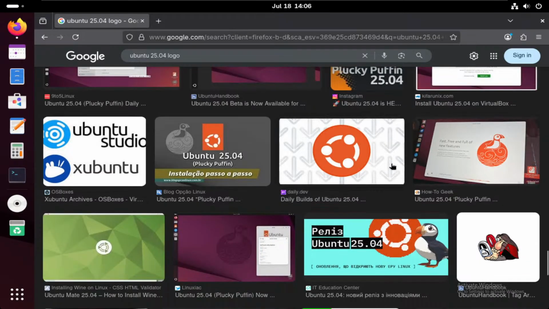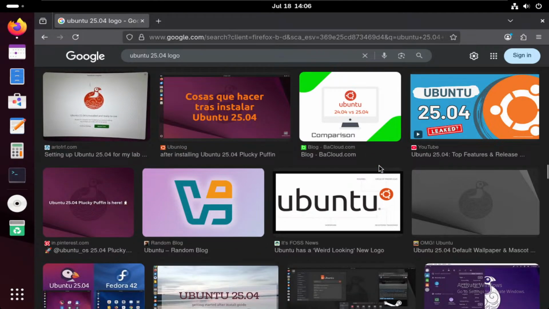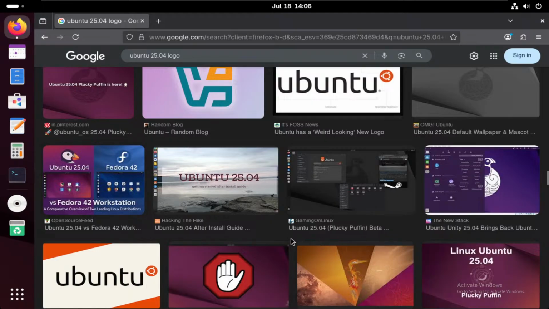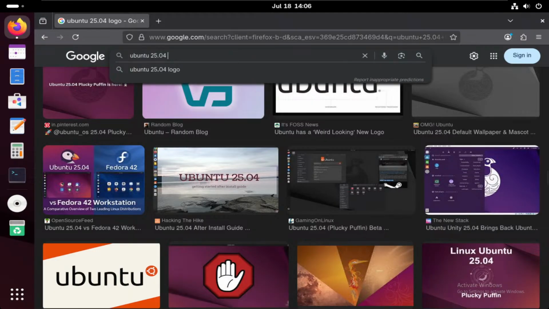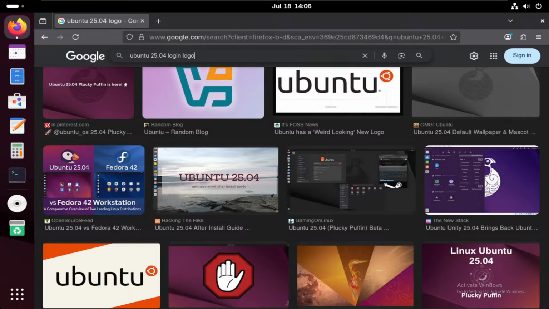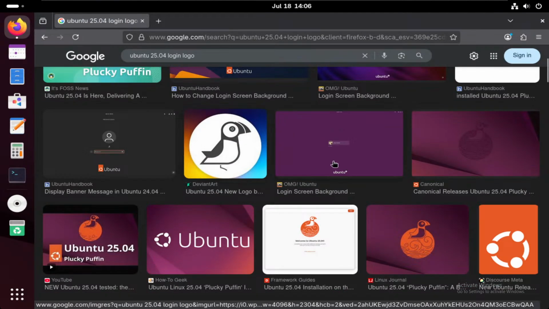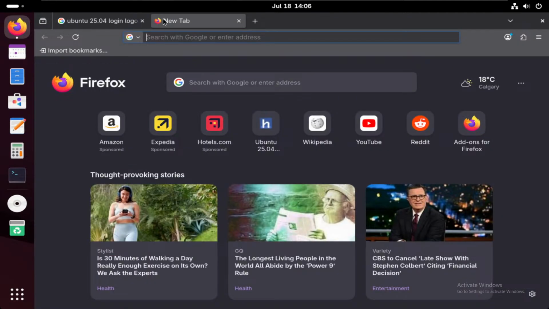But trust me, it's gonna be funny after this. Oh, yikes. Okay. Login logo. Let's just look for that. How about that? Down there, we need that. This is 2004. I know that. Alright.